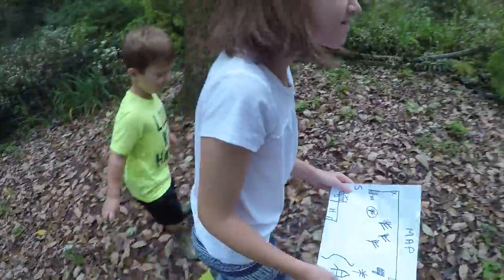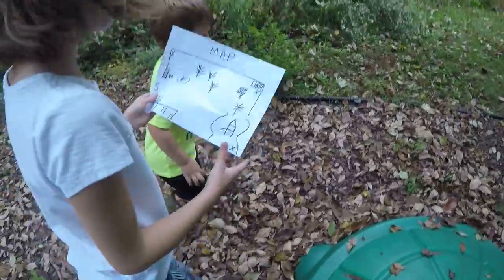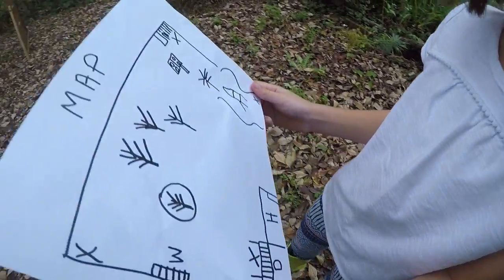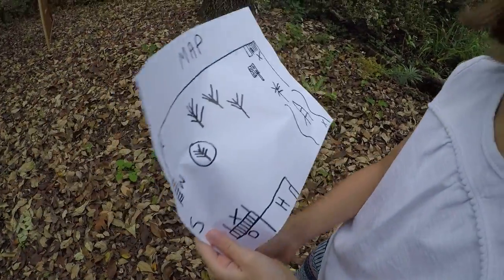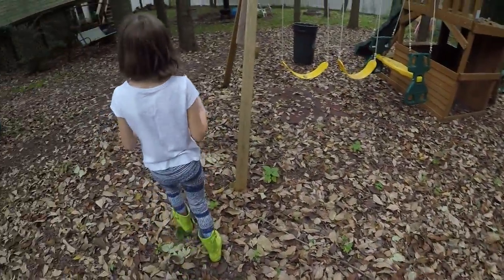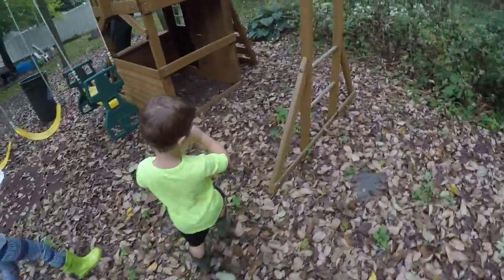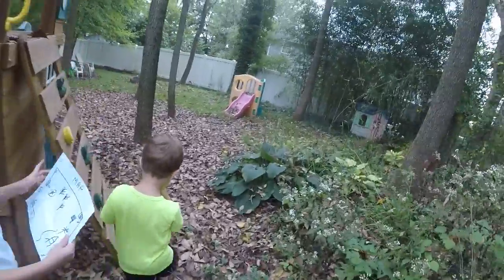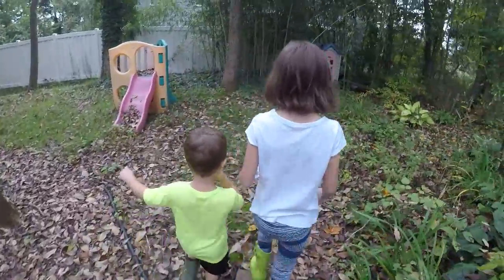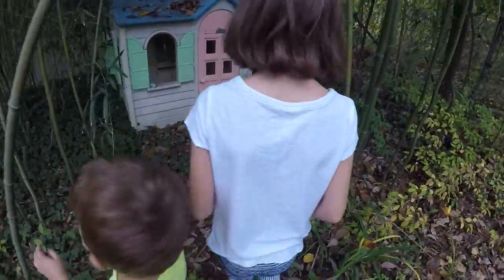It's okay. Where do you think the last one's at? I don't know. Look at the map. Look at the map closely. Look at where you're at, where you found the other one, and where the other one could be. So, let Aiden help you find it. If you look down that way, it's probably down there, because we just found one. Look over there, Aiden. You think you see it anywhere?